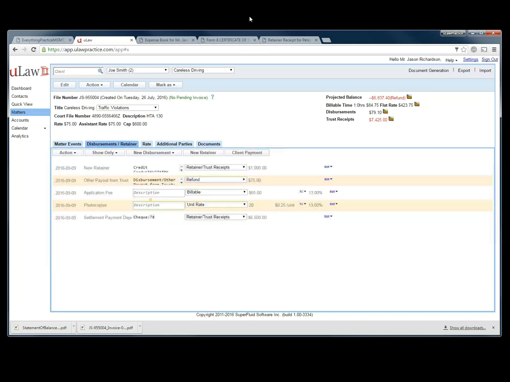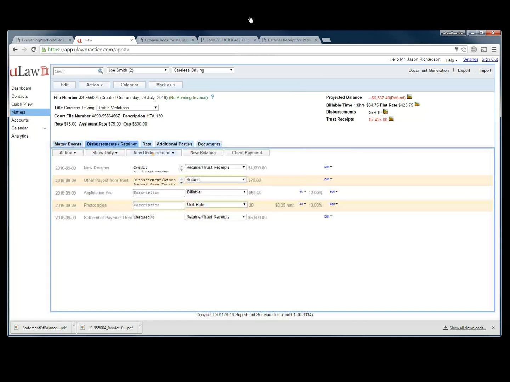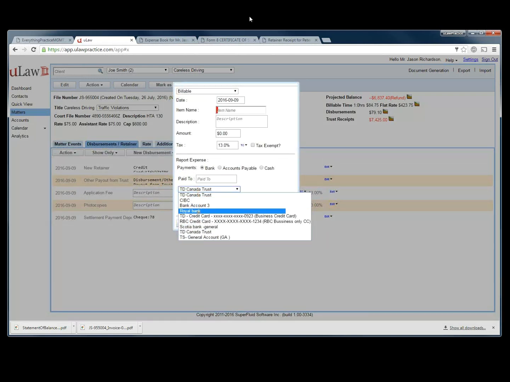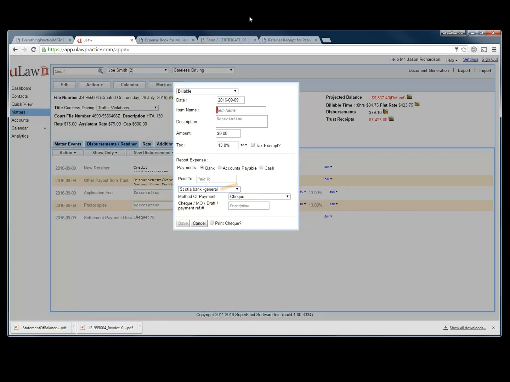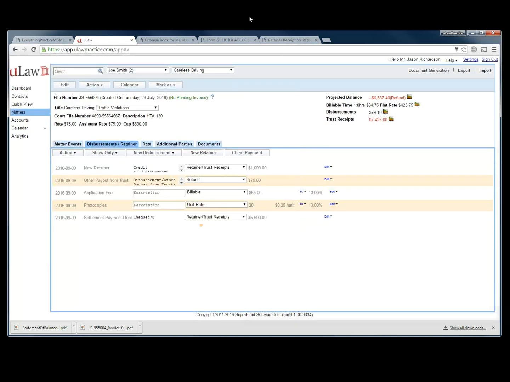The second thing that you want to establish is when funds leave the account. For example, in a new disbursement, you clearly want to say the way you paid for it, you picked the right menu. If it's paid from trust, you're hitting the trust account, you're not hitting the general account. But if you're paying from general, like your office credit card or your Scotiabank general, you're actually saying what it was. So establishing a clear process of how money is coming in and how money is going out is key to proper trust account management.